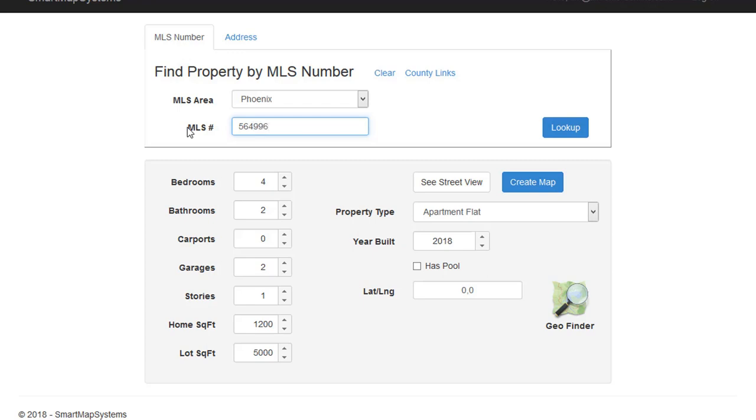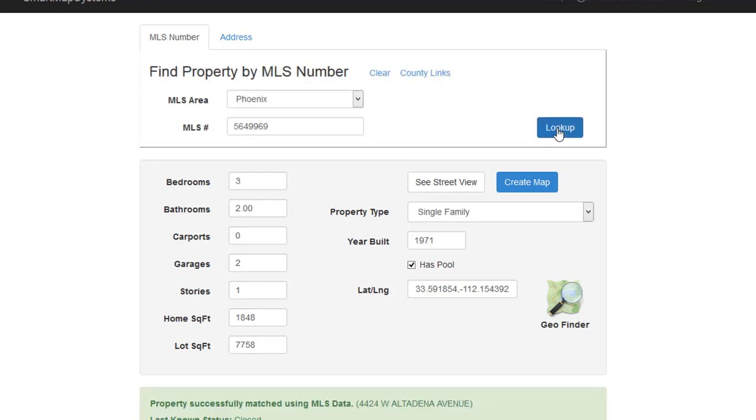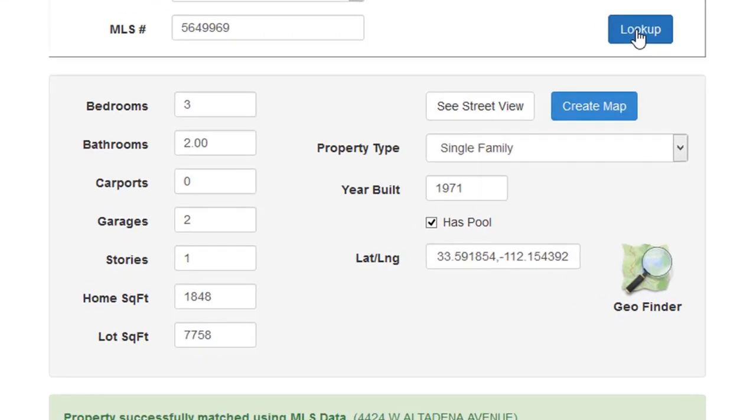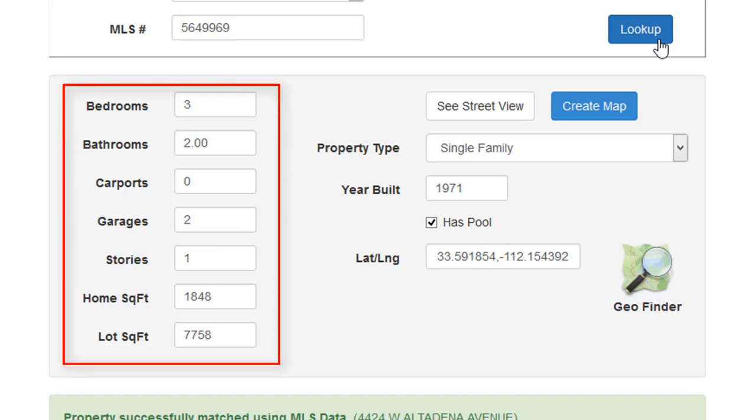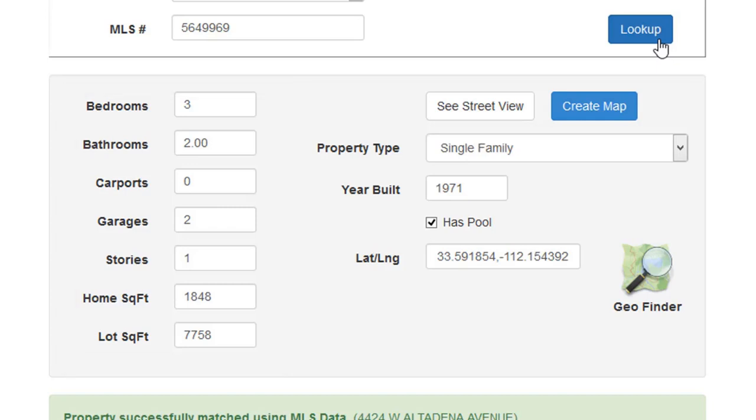The property details will appear in the fields below. You can then click on the Smart Map button to create your map with the property as is. However, if you are planning to add square footage for an addition, add a garage, a pool, or simply change a two-car carport into a two-car garage, you also have the ability to change these variables within the property details as well. This will allow you to determine whether or not it would be a good, sound investment to proceed with that improvement or addition.